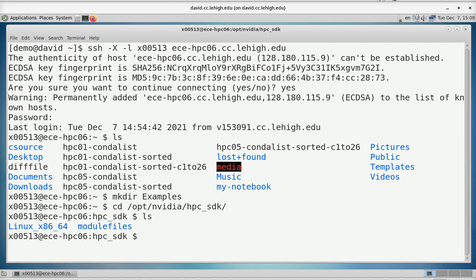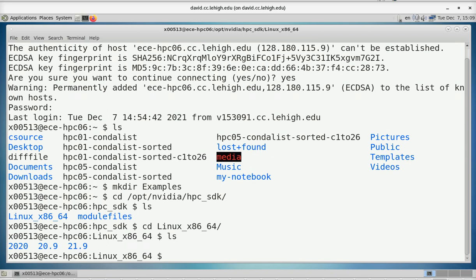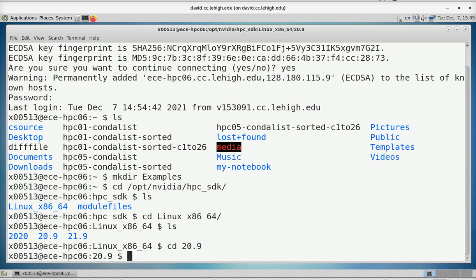I just happen to know from going here before, I want to go to the Linux directory, and I want to go into the 20.9 directory. This software development kit is compatible with the kernel modules that are currently on this computer.